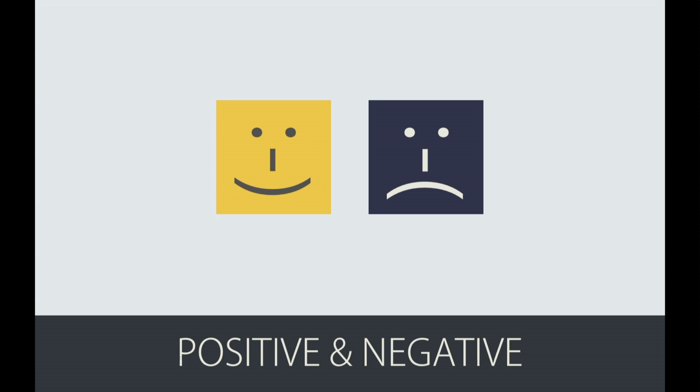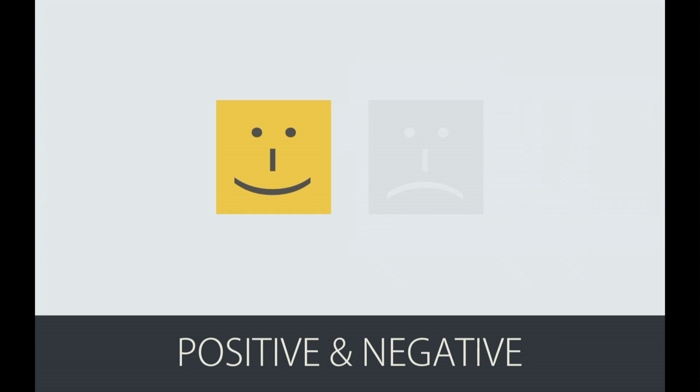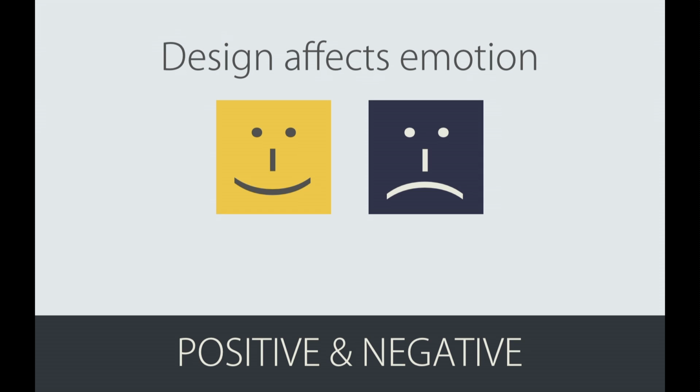Now, Kahneman and other scientists are studying the effects of these emotions, and here's what they're finding. Negative emotions like anger and fear and hate and shame can be harmful to your health and may even shorten your lifespan. And positive emotions, on the other hand, like hope and joy and love, they're an essential daily requirement for survival. They improve our physical and mental health, and they protect us from depression and illness. So, as designers, every decision we make affects people emotionally.